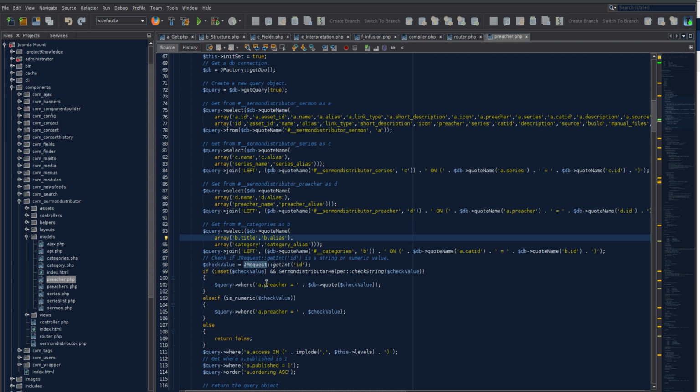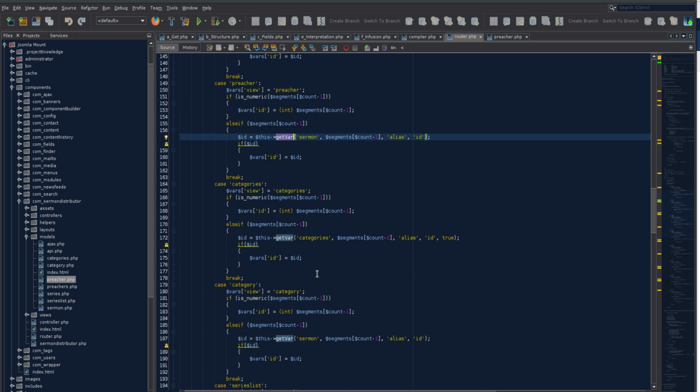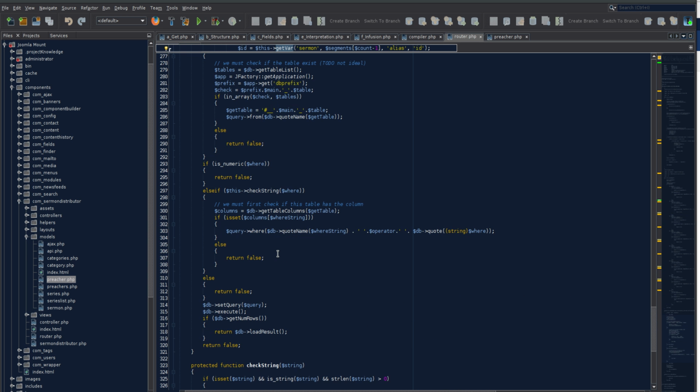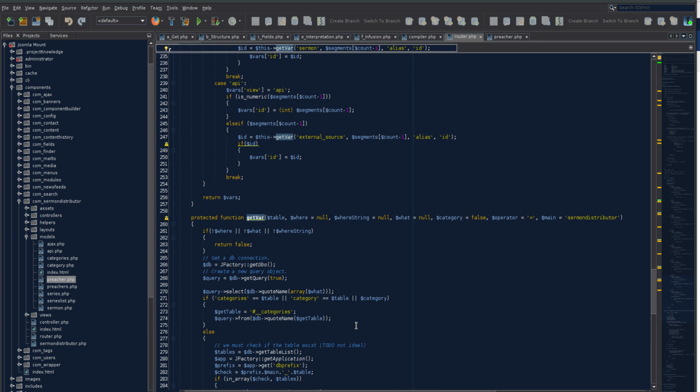Like we've said many times, JCB is for those who know PHP and can actually write their own components. Now, I know that this is an error because we want to actually get the value. The ID of the preacher is the one we need to check, and it is doing it wrong. This value here should be preacher, not sermon. You can look at the getVar class here at the bottom. Here's the getVar class, and here you can see what it's going to do and how it's going to actually get the values. So you can also use the getVar class for your own purpose.